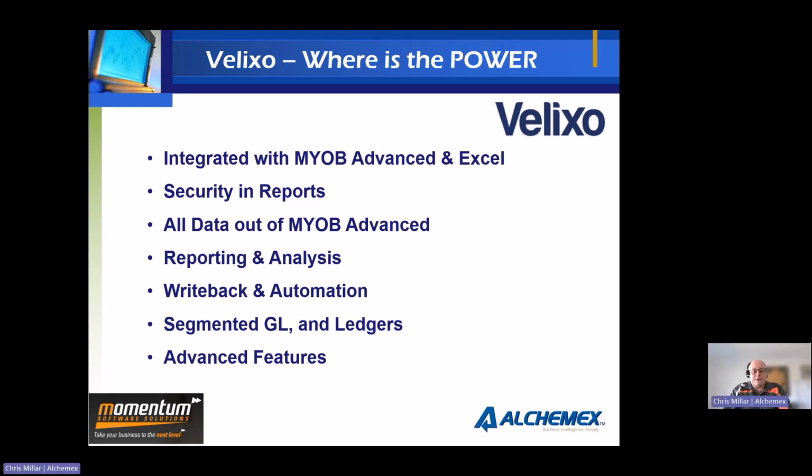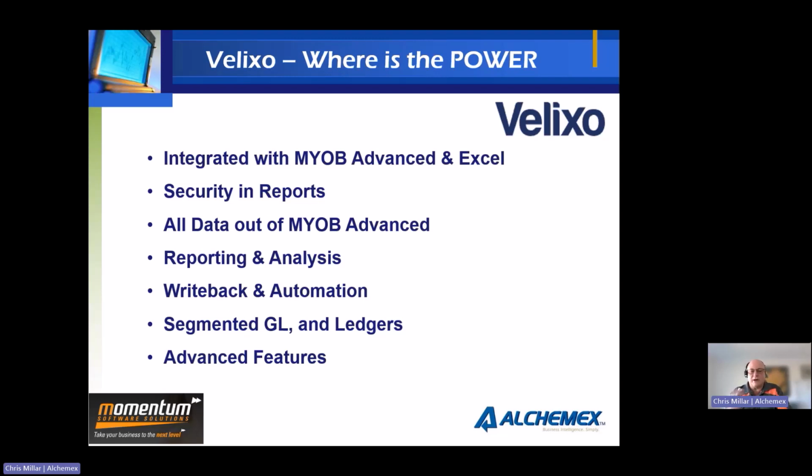So that's key, and that reporting and analysis side is powerful. I've just touched on it, but you spend hours and hours putting together monthly reporting and board packs, and then somebody has this huge report that they've dumped into Excel, and they intuitively apply a rule to it to find the exceptions, which is what they need to fix. Well, the report should do that all for you, and you should go straight to the exceptions. So, saving hours. Then the write back and automation is a part that I described with that example, but there's so much you can do.